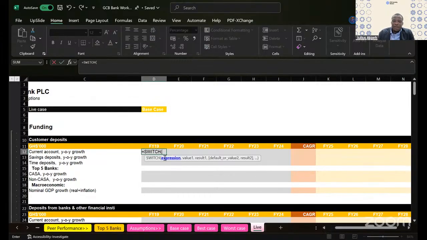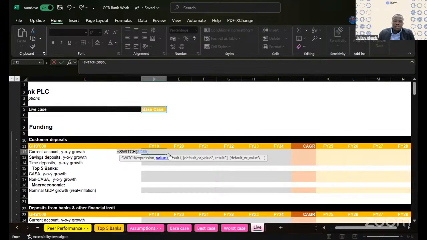Now, switch is asking me a question. It says there must be an expression, and we are going to anchor it, you make it absolute. So I press function and F4. I'm using a Dell laptop. This is Microsoft. If you're using Apple, the shortcut may be different, right? But then I make this absolute. What I'm asking Excel is to always reference this place.